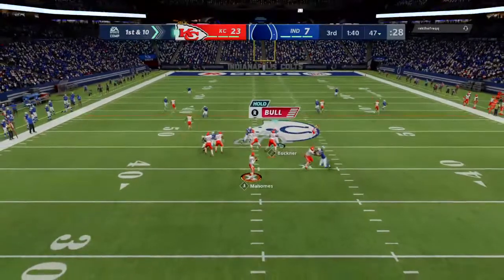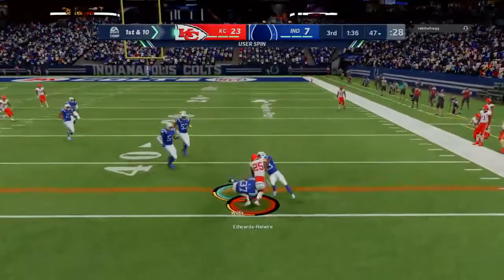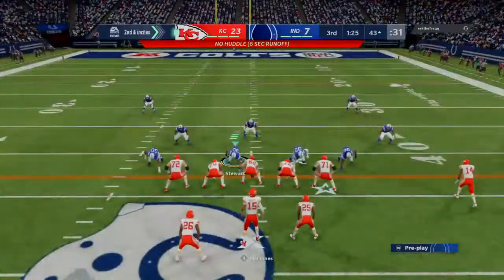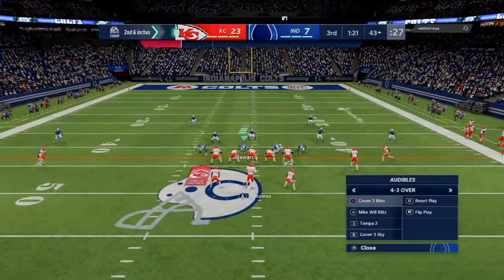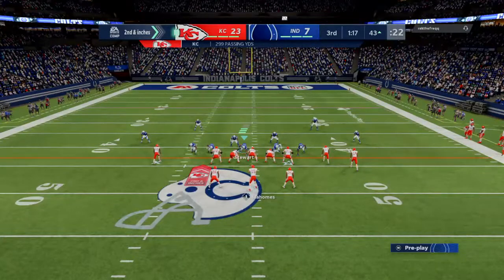On 1st down, Mahomes. He'll find Clyde Edwards-Helaire. And a nice little quick spin move before he's dropped. And a pretty good game. They still need about the length of the football here, maybe a little less as they come up on 2nd and inches. At the 43-yard line.